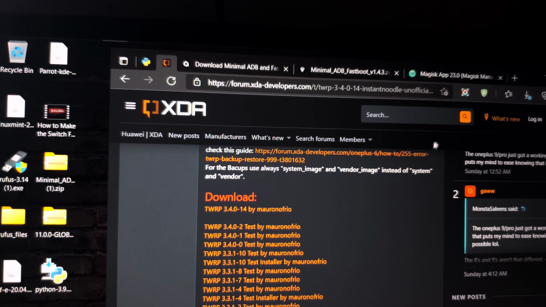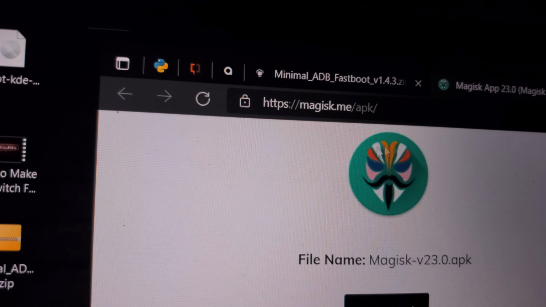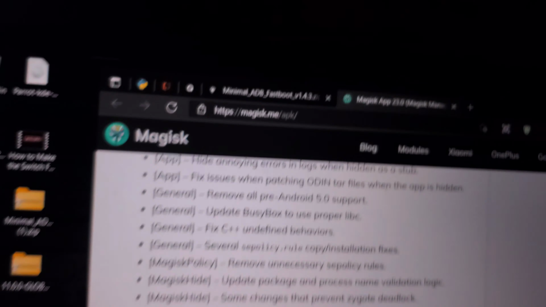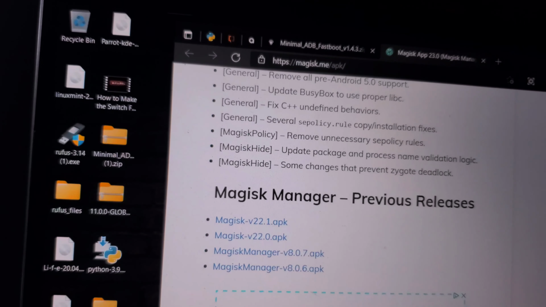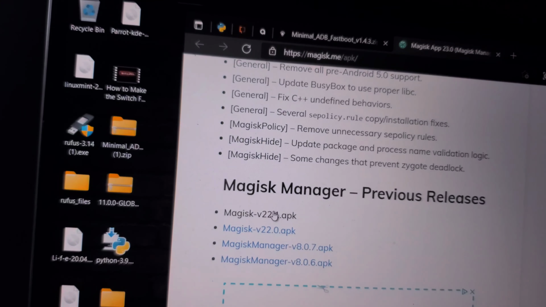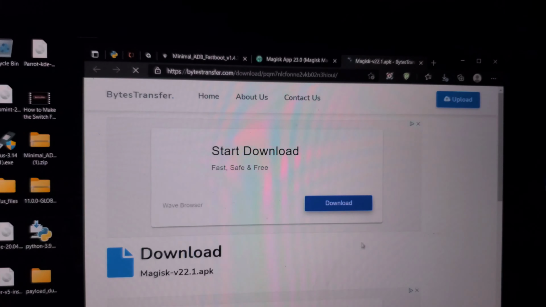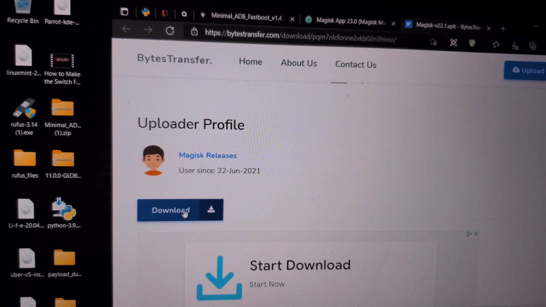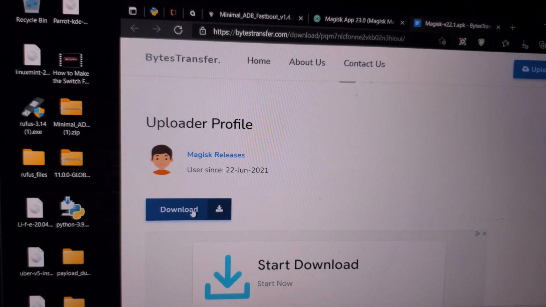Next thing you want to do is we're going to go to magisk.me/app, and we are going to download the Magisk app. Click on that, and we're going to scroll down at the bottom here, click on download, close the ad.